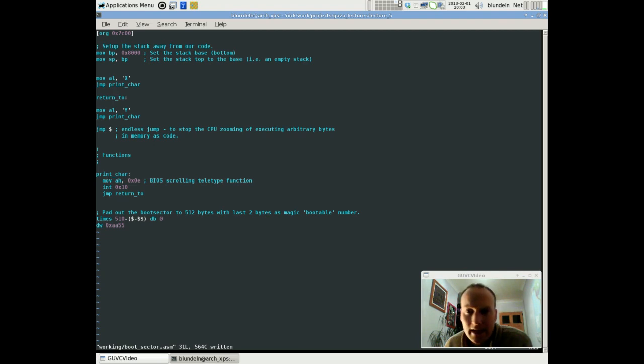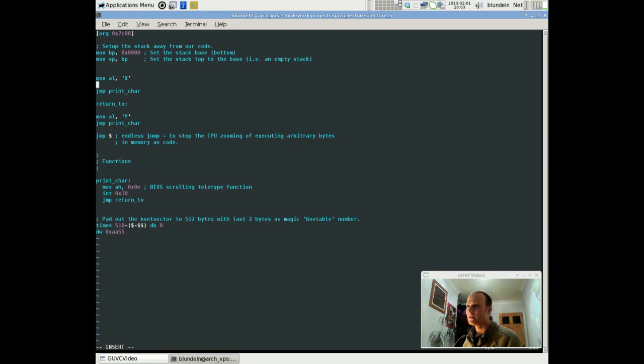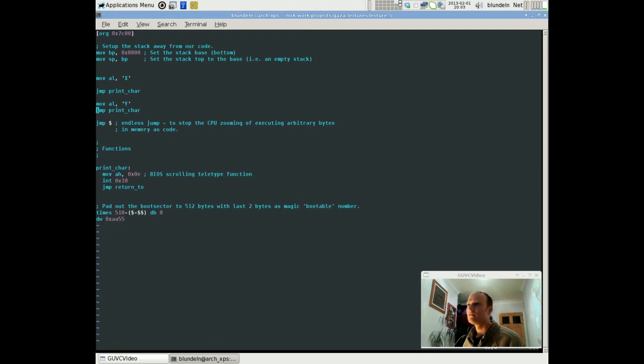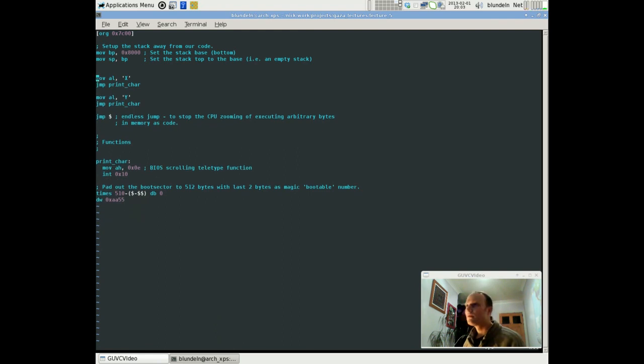We can't just say move AX IP like this, for example. So if I'm going to call jump print jar here, I might want to somehow find the instruction after. Let's get rid of this return to now. I'm going to get rid of this idea because it doesn't work. So when I call jump to print jar, I want to make sure that I can return to this address.